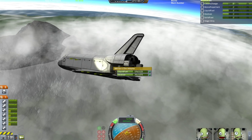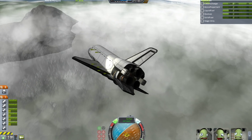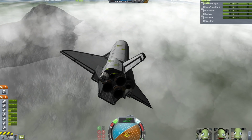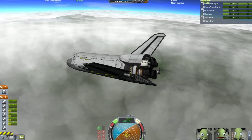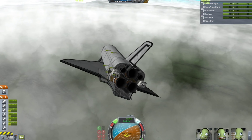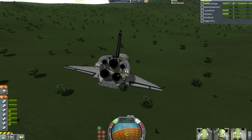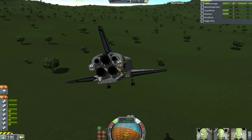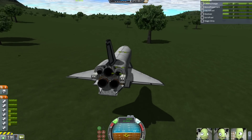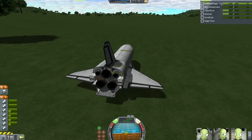Realizing I'm not going to make it over those mountains, I have to make an immediate U-turn and find a nice — well, let's just face it, it's bumpier than hell down there — but try to find a nice landing spot near the mountains. If I use up too much fuel, the center of mass will go behind the center of lift and I won't be able to control it too well. Emergency landing, people. Emergency landing. Yeah, right — that was just pure luck. Pure luck. Normally I'd be in the trees.